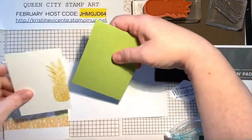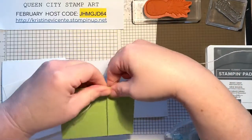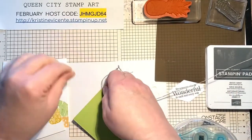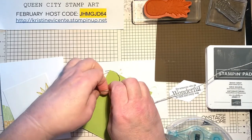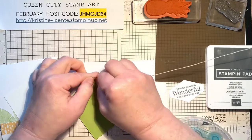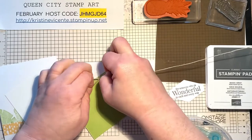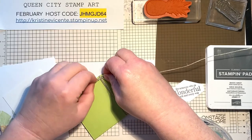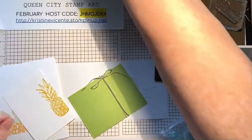So to embellish this card, I thought it would be nice to add some texture by wrapping a little twine around the edge. So I'm going to wrap it twice and tie a bow right on the very edge of the panel. This is the layer panel, the matte panel for the pineapple piece. And so we're just going to tie this right to the edge of this panel. Just like that. And you can make your bow as big or as small as you want. And then I'll take some snips here and snip it off like that.